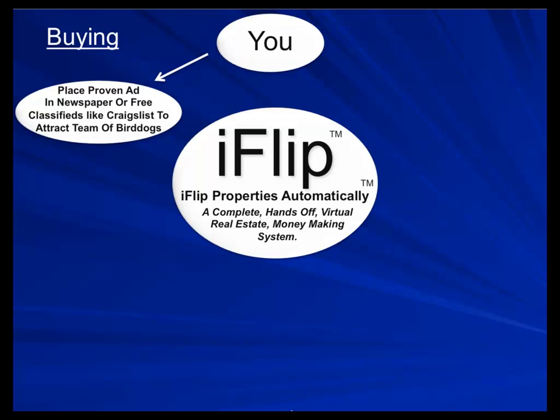We run that ad on Craigslist or any of the other free classifieds, and it basically says, hey, extra income on your schedule, on your terms. And instead of putting your phone number in the ad, which, by the way, would be a giant mistake, don't do it, or you'll really wish you didn't, we put a website address in there because, with iFlip, you're going to get several websites. I have time to tell you about two, but you're going to get a bunch of websites. This one is specifically designed to attract bird dogs, and then the background database management, the office management piece, manages their contact, your communication with them, and all the leads they bring in, and I'll show you how that works.